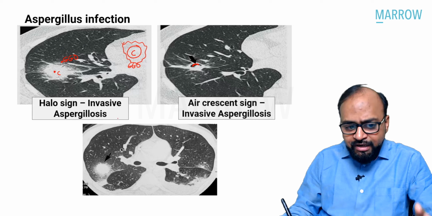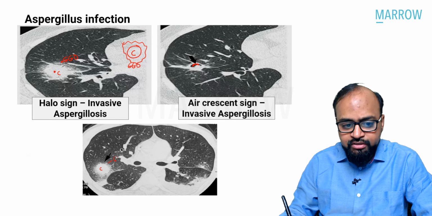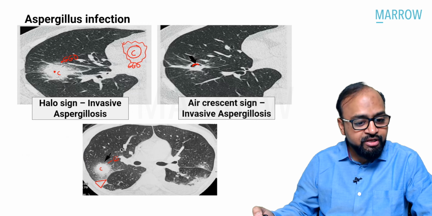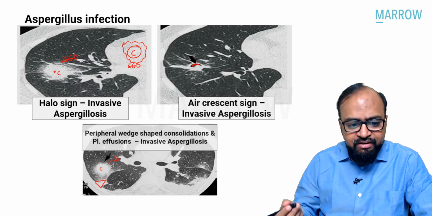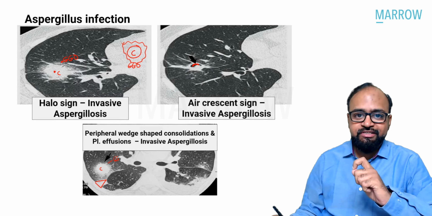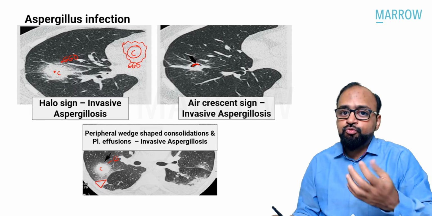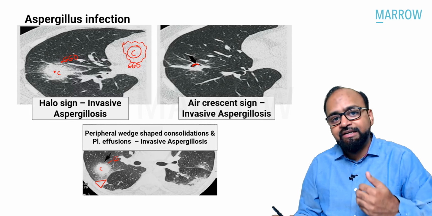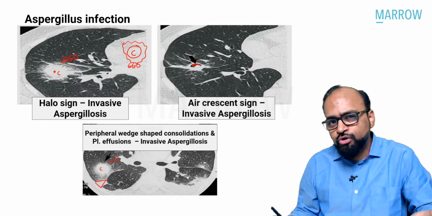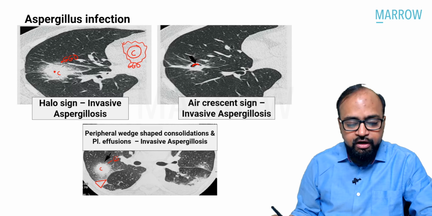Now, sometimes you can see another halo here. Can you see central consolidation and ground glass around it? But you can also see some triangular peripheral wedge-shaped areas there. So peripheral wedge-shaped consolidations and pleural effusions have also been described in invasive aspergillosis. In candidal infections, with pleural effusion, this fluid can be tapped and fungal elements can be observed in that pleural fluid. So it is a rare, not very classical, manifestation of fungal pneumonia.